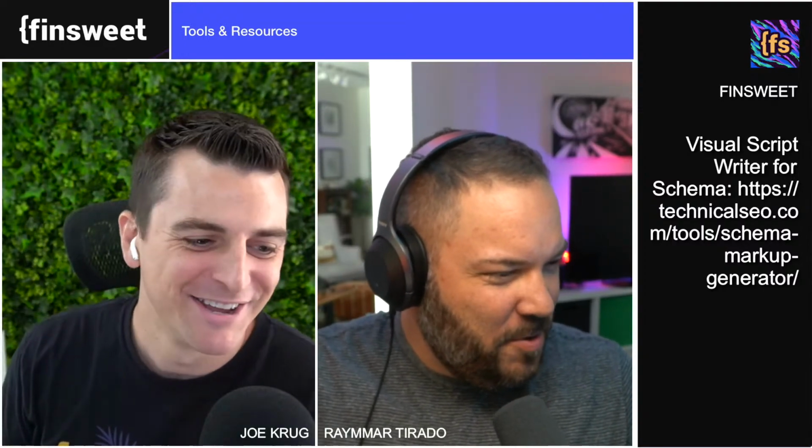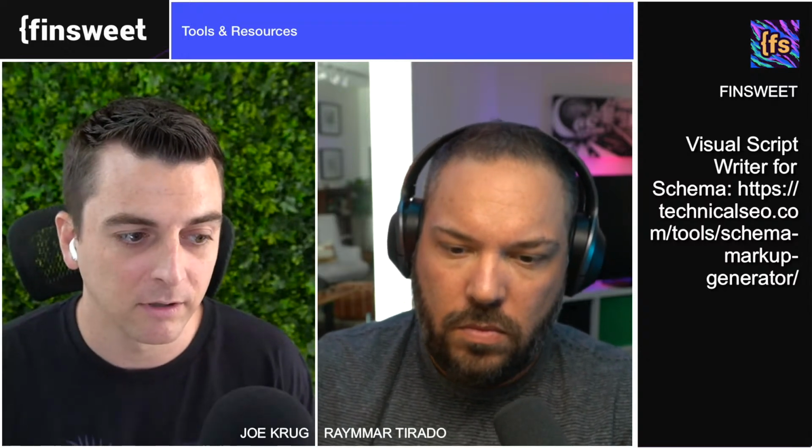So Rohan clarified here, visual scriptwriter for schema. So it's not a FinSuite tool. It's somebody else's tool for the markup. I was like, damn, that's cool. We just built a tool and I didn't even know about it. We can make one though. We have our script writers. It all follows the same flow. We can take any process and export code from that. So if we have a bunch of people really interested in schema and we do more content on that, we're talking just a week or two to go and build this visual writer for you. So if you're totally into it, if you love this concept, let us know. We'll consider it.